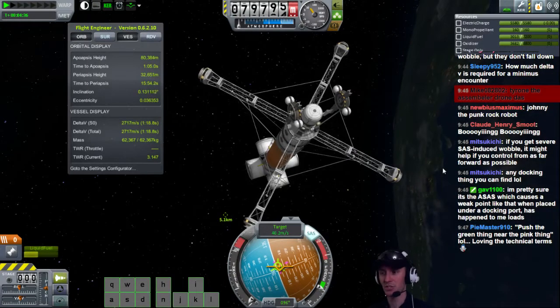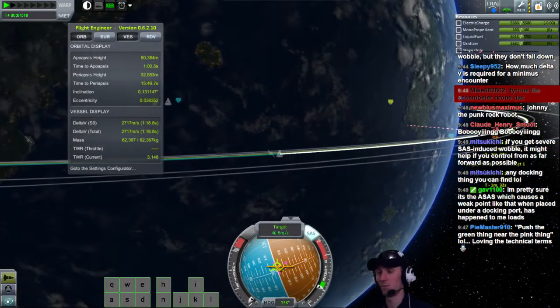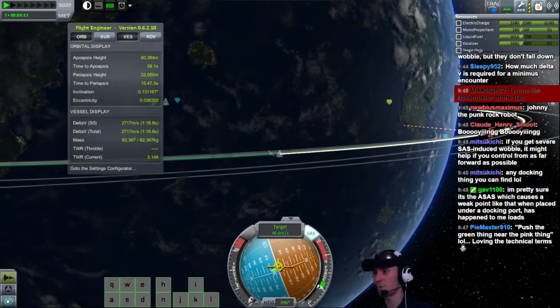What are we doing now? We're just letting it coast. And what's going to happen? Let's go check that rendezvous. You think it's good? 1.1 kilometers. I go over that detail over and over again.